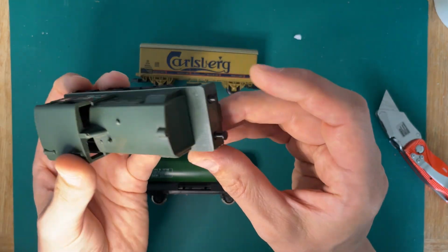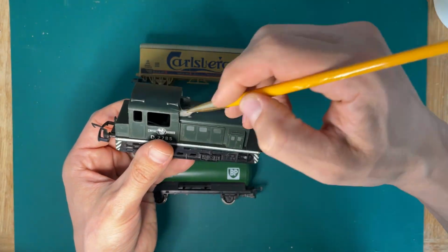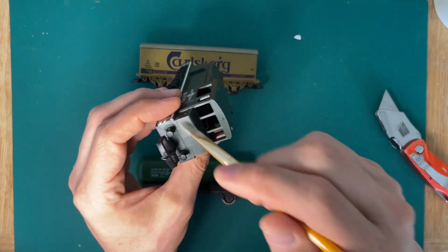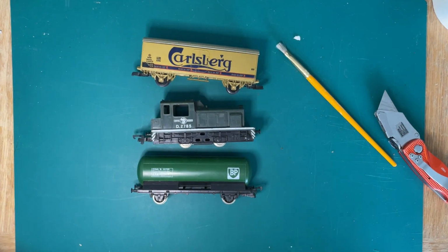What can you say from the model? So here one buffer is missing. Dusty a bit. Otherwise the model looks very good. And of course I'd like to know whether this is actually working or not, because getting the wrong thing, and if it's not working, would be pretty annoying.